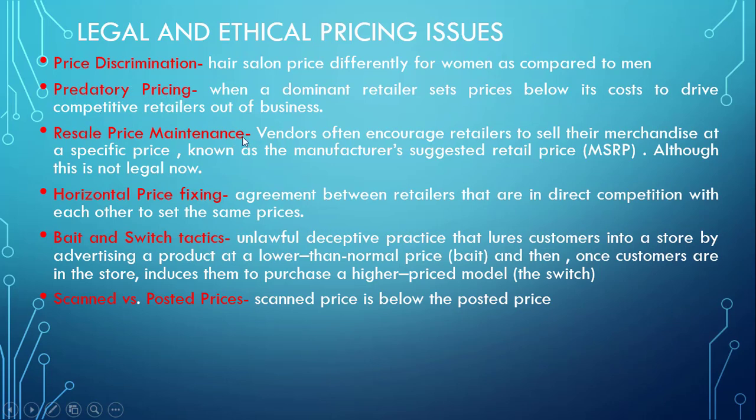We have resale price maintenance. So this one will be set by the manufacturers or the producer. The producers will suggest a retail price, and the retailers will set the price based on the manufacturer's suggestion. So it is known as MSRP, or manufacturer's suggested retail price. Again, this is illegal in some countries.